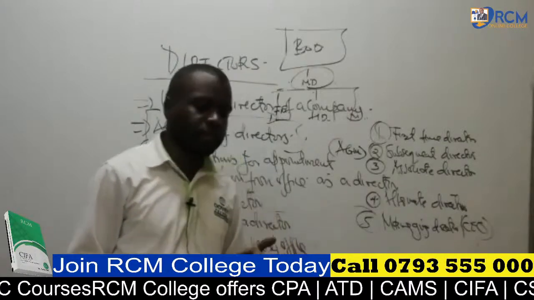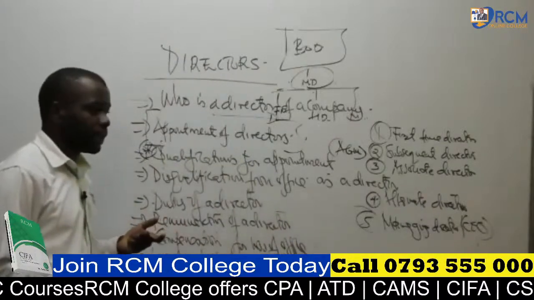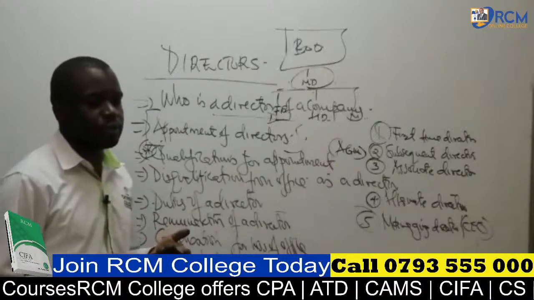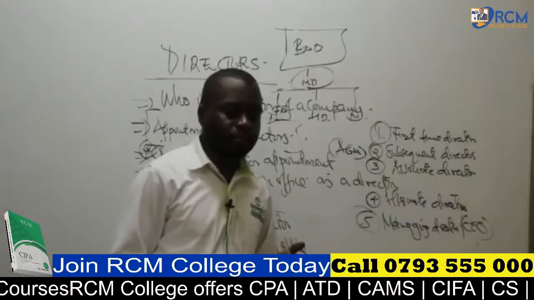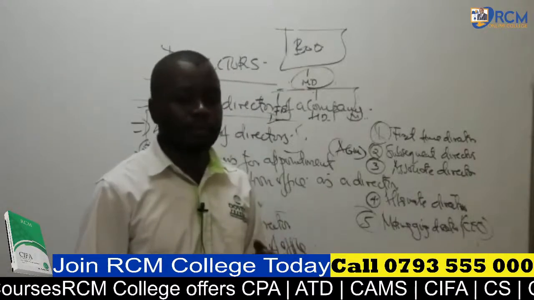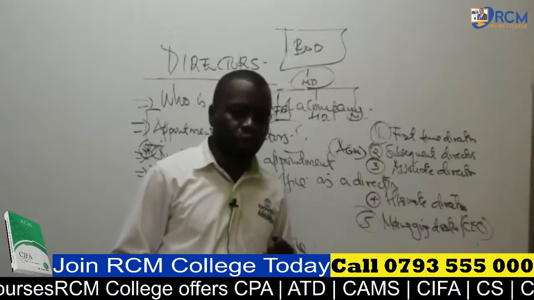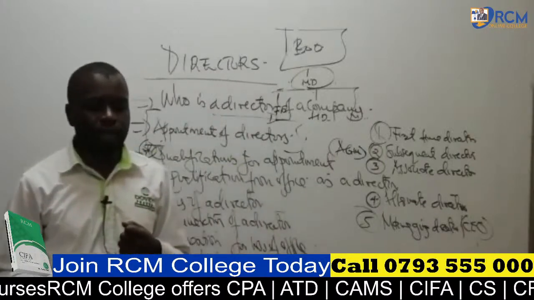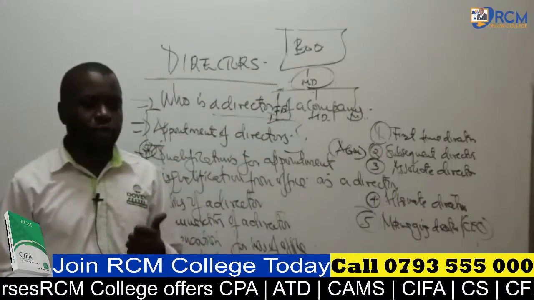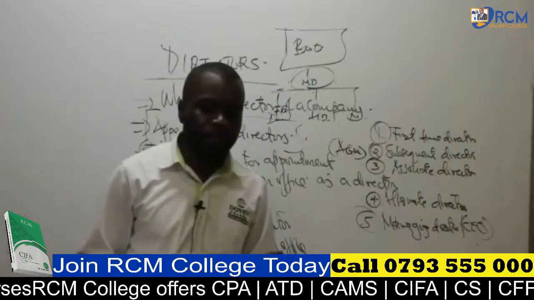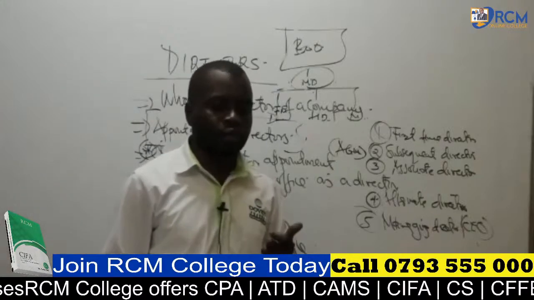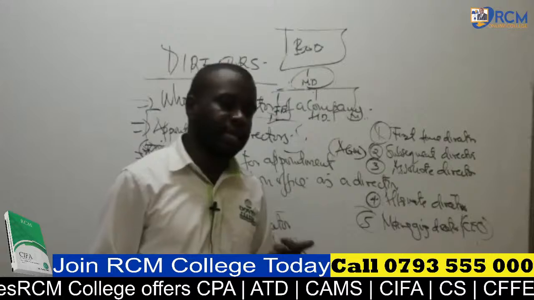So bankrupt means basically you're not actually able to meet your obligations. And of course, your creditors have been able to go to the courts. So your assets basically have maybe been taken up by a receiver who has seized them on behalf of your creditors. So you have to pay for all your liabilities. So if the court declares you to be bankrupt, it simply means that you are not qualified to be appointed to be a director in any company.